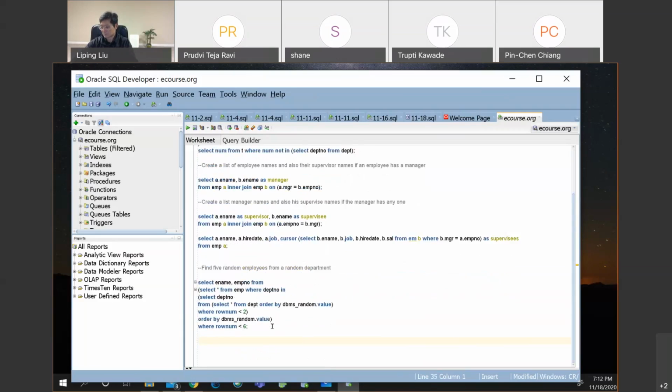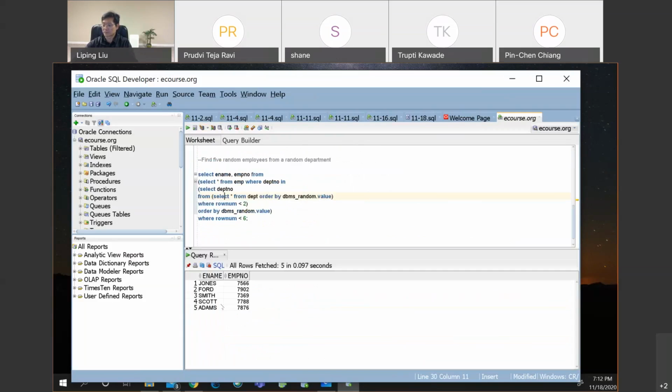No, I didn't solve it, but I tried to run a statement, and I got nothing in my query. So this one, no result. Let me see. Yeah, I do have 5 employees selected. That really depends because you just select a random department. Yeah, if you run it again, you may have a different result. Okay.